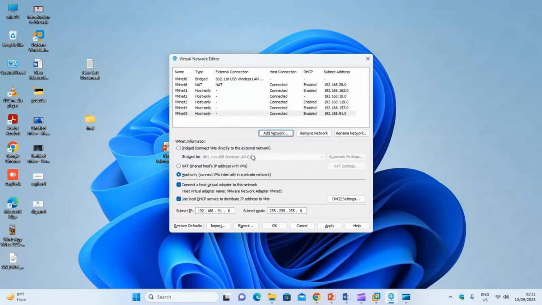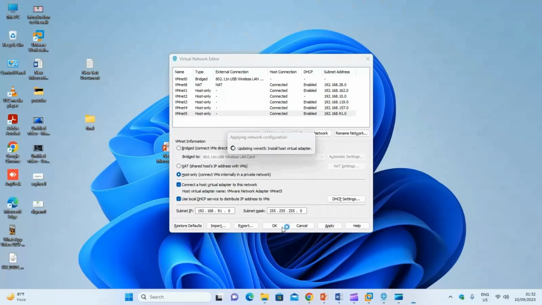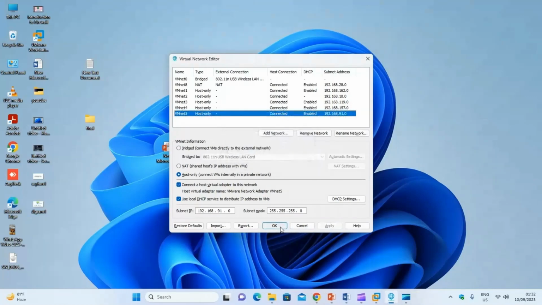Enable DHCP IP address for VMnet3, VMnet4, and VMnet5. Keep the type as host only for VMnet3, VMnet4, and VMnet5.